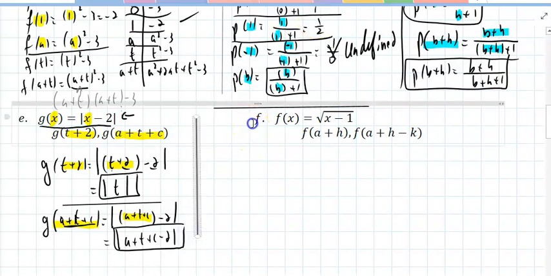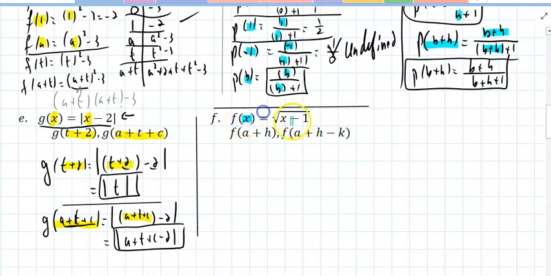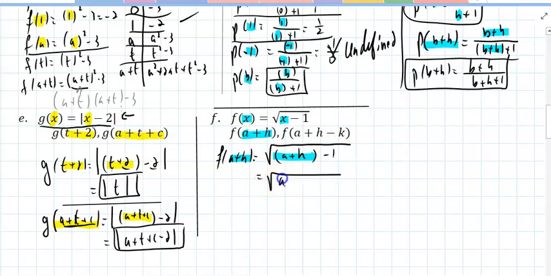And what if I decided to look at a different y with a radical? Same thing. If I take this with a radical and I want to evaluate these values, again, the only place I have to be concerned is right there. Every problem that uses that function f will have a square root, a quantity minus 1. So when I say, what is f of a plus h? Well, a plus h is the only value I'm going to change. There's a radical on every problem. There's a minus 1. And all I have to do is put in a plus h, simplify if I can. In this case, that's what I get. That's fine.